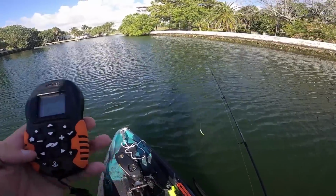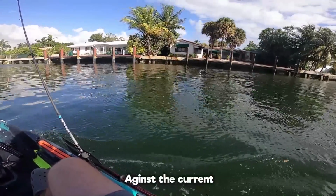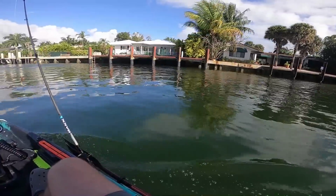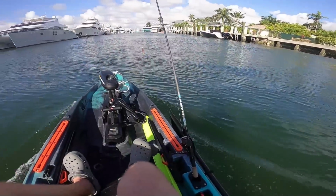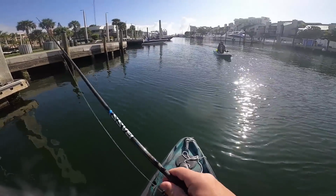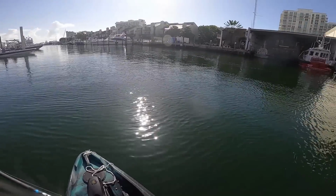So awesome. I've got this trolling motor maxed out right now, and look how fast I'm moving. That's pretty dang quick. We literally are causing wake. Look, we're scooting. Rolled right over a massive school of jacks. It's right here. This changes the game.